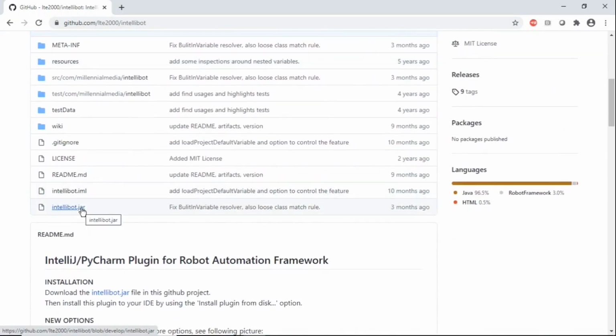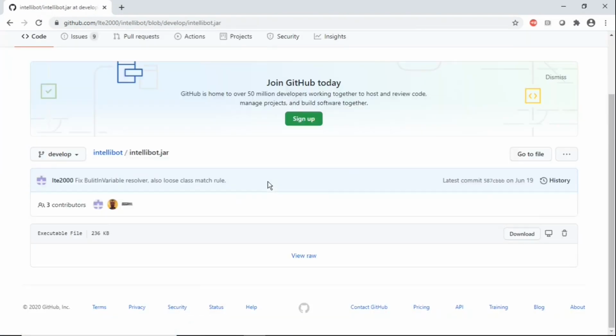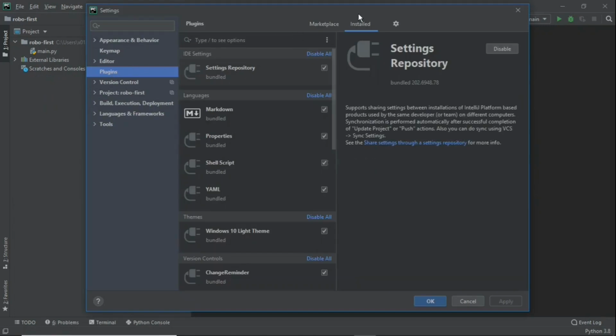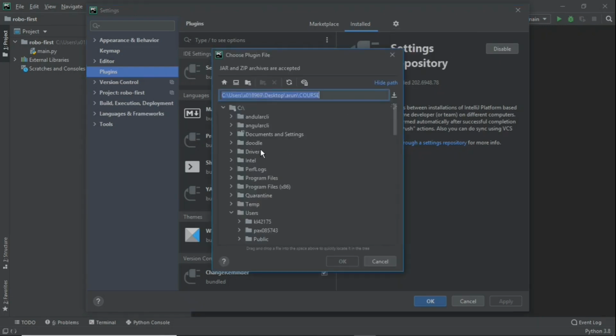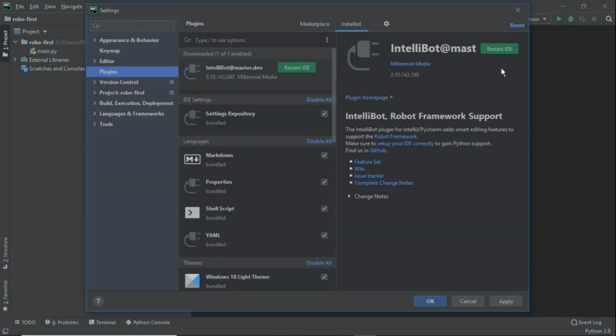So you can just download the jar file. Come down and you can just click on the jar file. It will ask you to download. Just download it. It will ask whether we need to keep it. Just click on keep. Now let's go back to the PyCharm IDE. File, Settings. Click on Plugins. Click on this icon, Install plugin from disk. This is the option to manually install a plugin from your local directory. Click on the disk. Select the file where you have downloaded it. I am selecting it. Now it is installed.